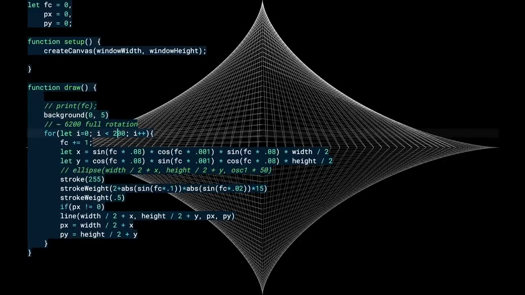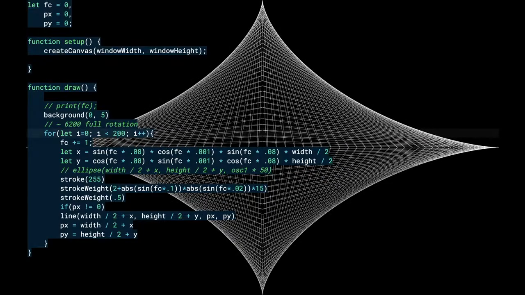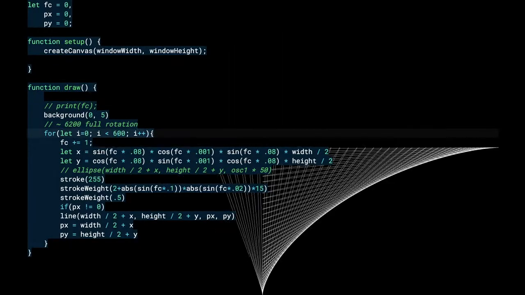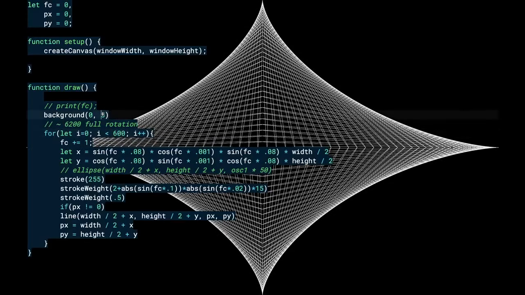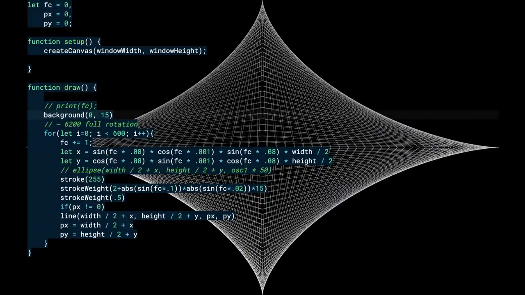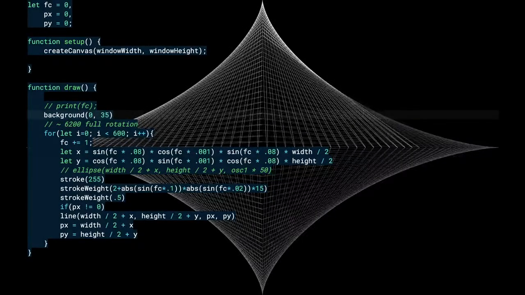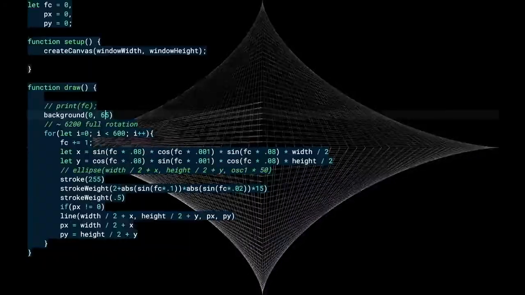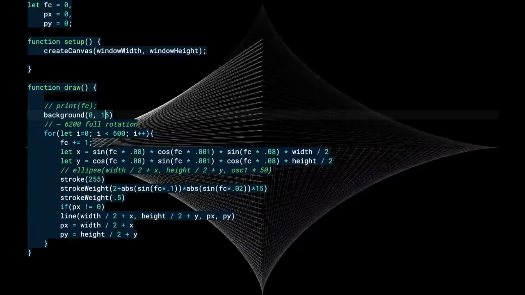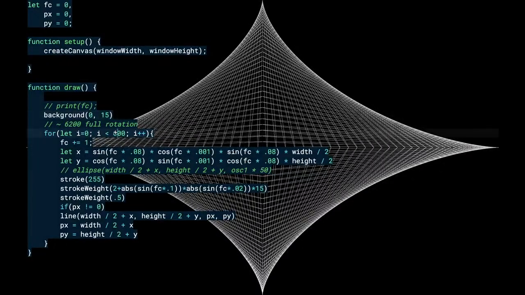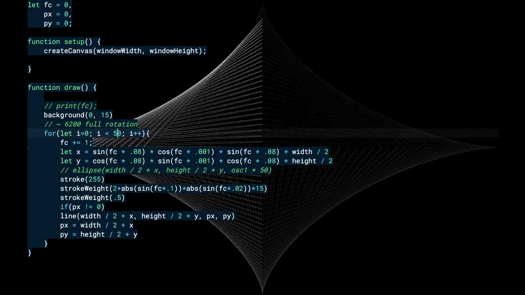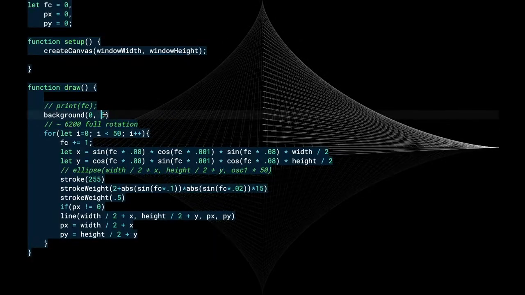If I say 200, then we'll just do much more. If I do 400, much faster. 600, it takes half a second. A microsecond, we can start to get some strobing flashes happening. Interesting. Epileptic warning. It's going to blink a bit. I'm going to turn that off. Let it do its thing with fewer rotations. I think it's quite nice having this like slowly walking out. Kind of building a screensaver at the moment.